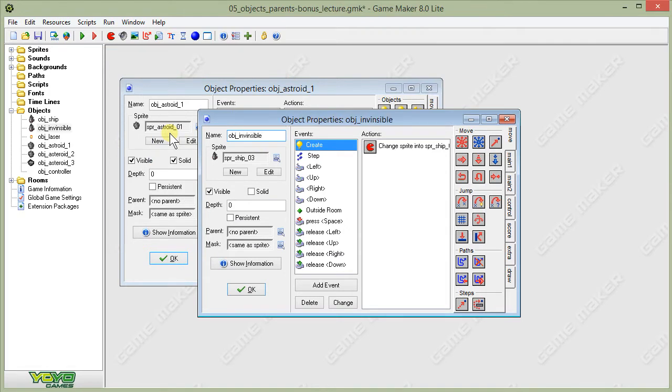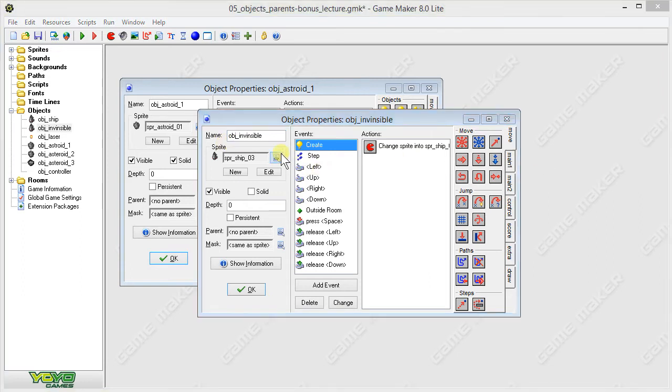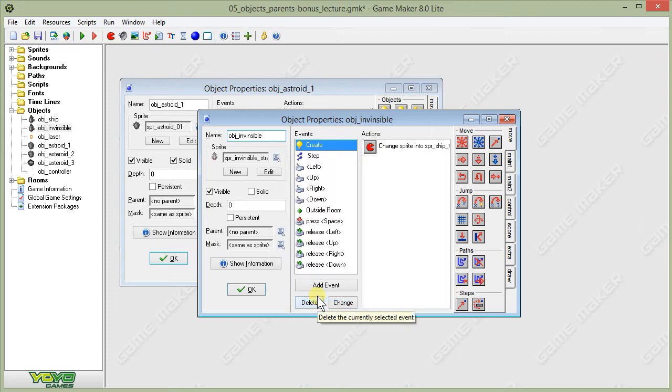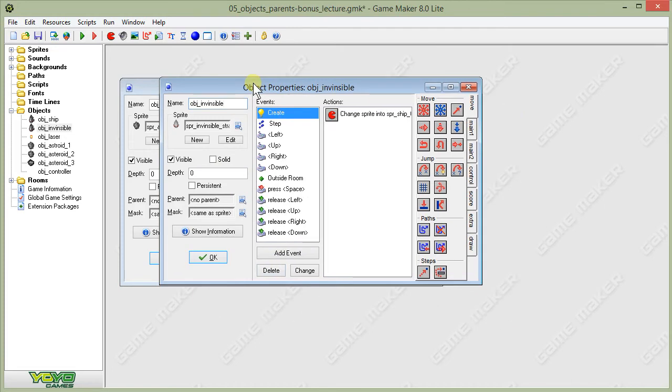I'm going to call mine obj_invincible. And then obviously I don't want the sprite to be our existing ship sprite, we want it to be the Invincible sprite. And I'm going to choose the straight version of that sprite. Then, that was the easy part. We could just copy the existing one.